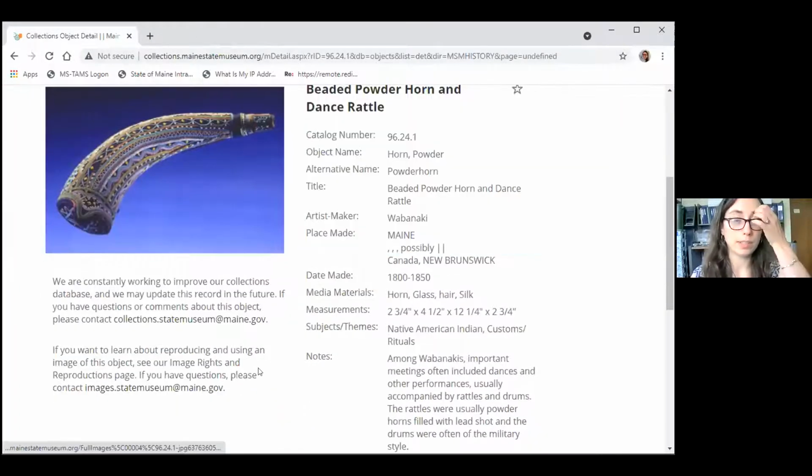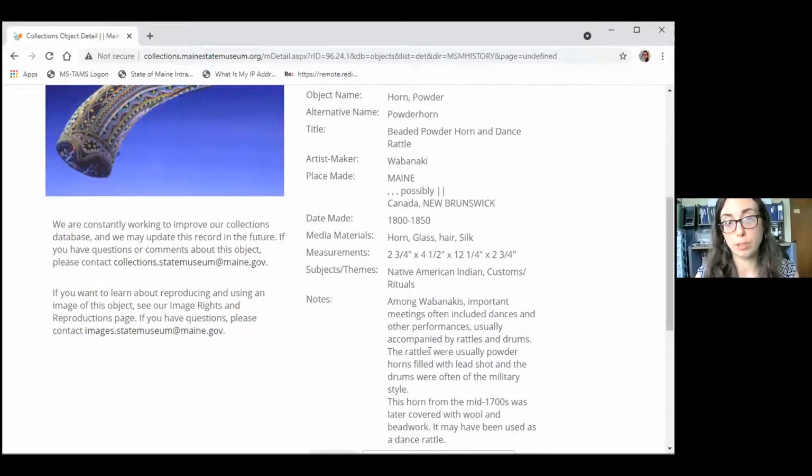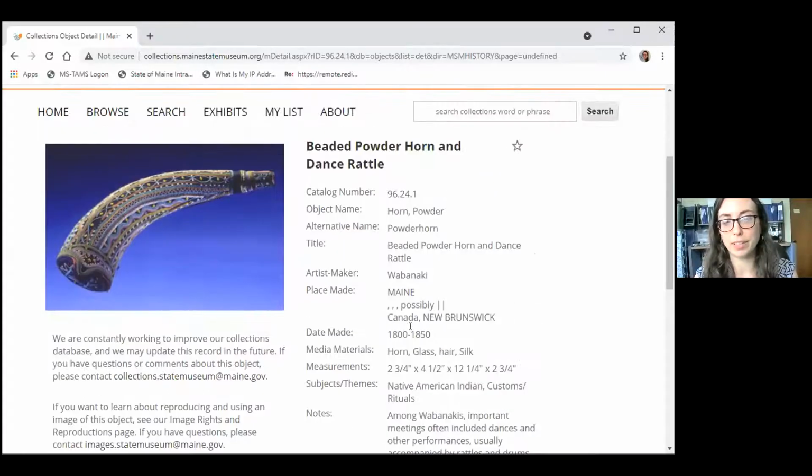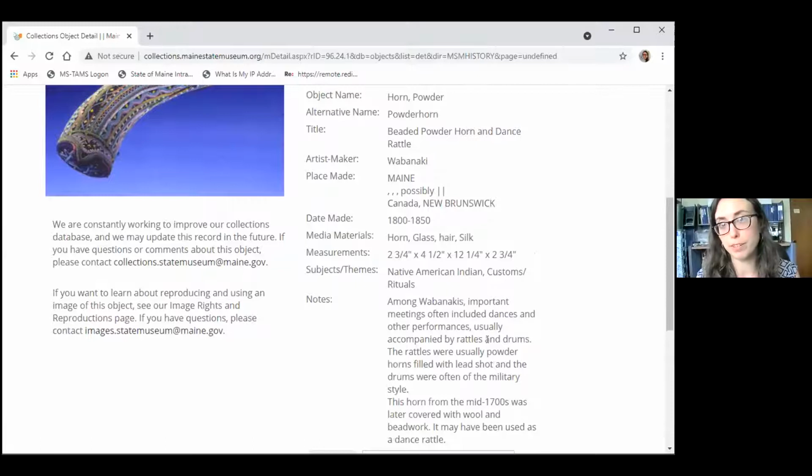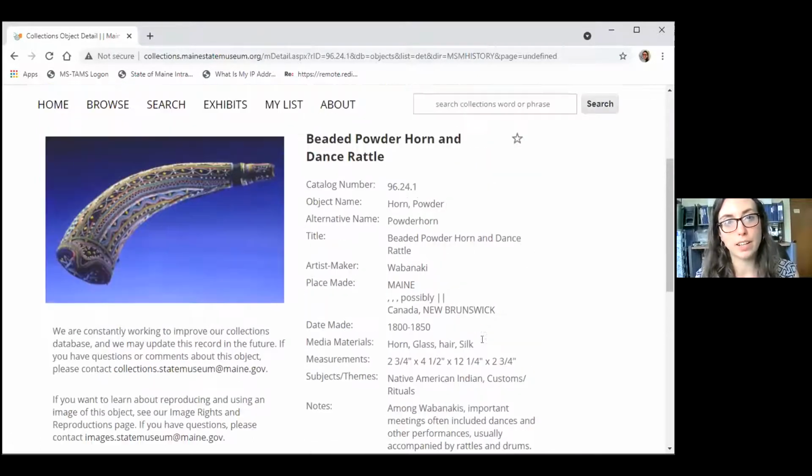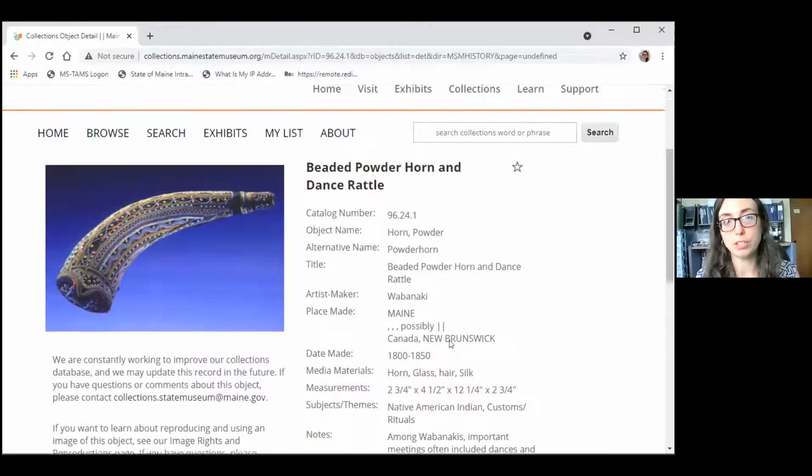And there are some notes on a similar vein here. We're totally happy to have these used for educational purposes. If for some reason you wanted more detailed information about using the image, we have a contact here. And if you find that you want to know more about the item than is in here, I know my coworkers are going to hate me for suggesting this, but you can reach out to us. We have an email address on every record that'll take you to someone who can answer more questions if you have them. It is a big priority of ours, and I know of my colleagues, that this be a good resource for Maine's teachers.